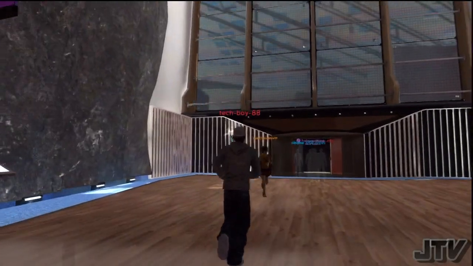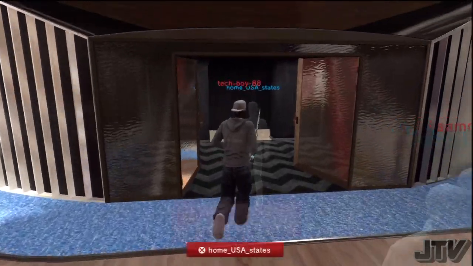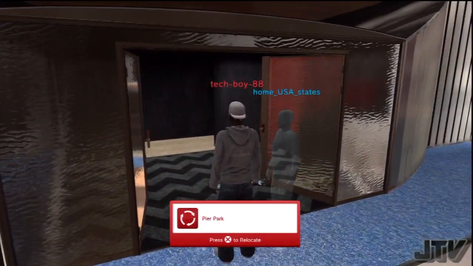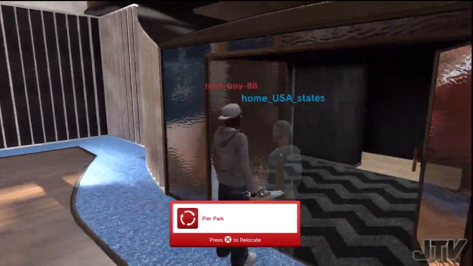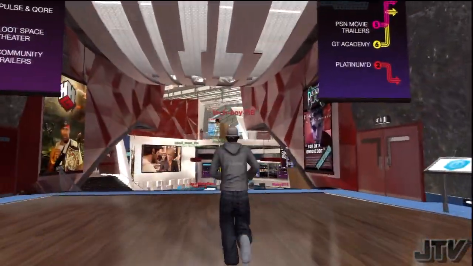Oh, what's this? A lot of people over here, and it looks like a door open. Oh, this is the door going to the pier park. Okay, so yeah, that's where you come from. Okay, I see now.